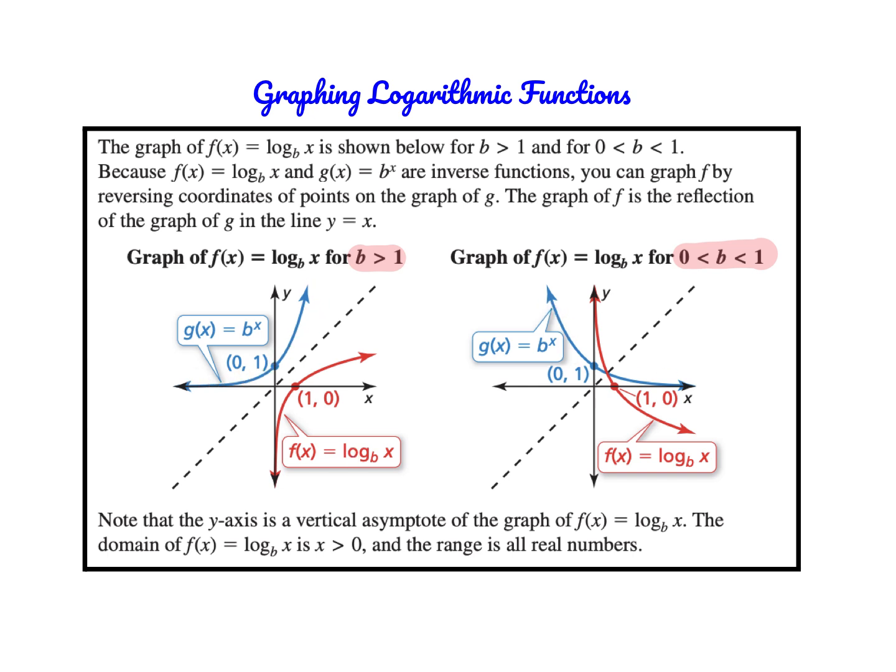So remember, logarithmic and exponential functions are inverses. So this is what b to the x looks like when b is greater than 1. And you'll notice that if you take those points and reflect them over that line y equals x, you get the graph of your logarithmic function. Same thing for when b is less than 1. Here's what that graph looks like for exponential, reflected over the line y equals x, and you get your logarithmic function. So that is one of the definitions of an inverse function, is that they are reflected over this line y equals x. You also notice that you can take the x and y values and literally swap them to get any inverse function. And you would also do the same with the domain and range. You would literally swap the domain and range.